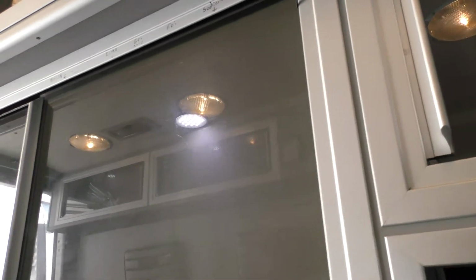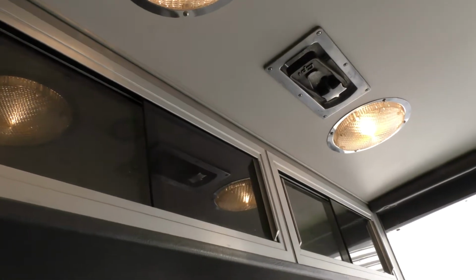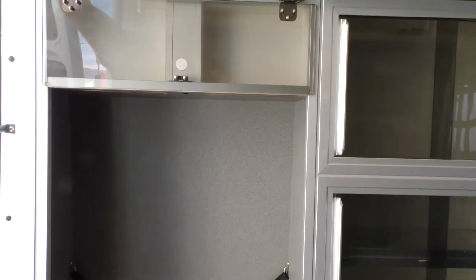You can probably already see the light is on. Each one of these, let me find the switch. Each one of these compartments has lights inside, but you can turn them off if you want. So, and over here too, let's see, bump, bump. So there's that. We kind of walked past this. This is for a stair chair, this big area here. And it's big enough for a Stryker stair chair, which is pretty big. I think most Type 2s can accommodate a Ferno stair chair, but those are pretty small and narrow. The Strykers are kind of what everyone's using nowadays, and it takes up a lot of space.